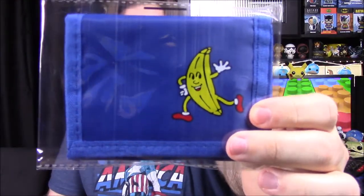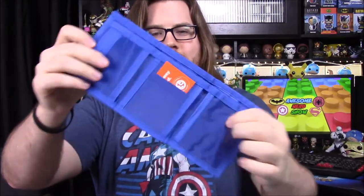Then next up here, looks like we have what seems to be a wallet with a Velcro wallet or whatever with a banana on it. So yeah, it's got a wallet here with a Velcro on it, like kids used to have and stuff. And so it's got all the stuff in there. Then it does have a card in here.